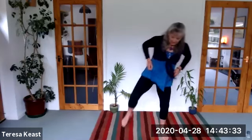Give your arms a shake right up into the shoulders. Feel like letting go all of that tension. Give your legs another shake.